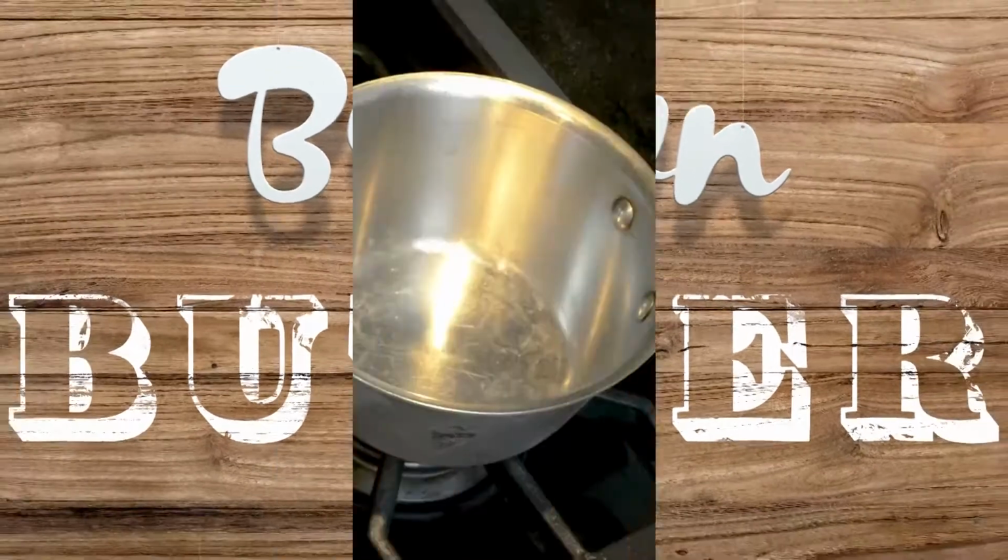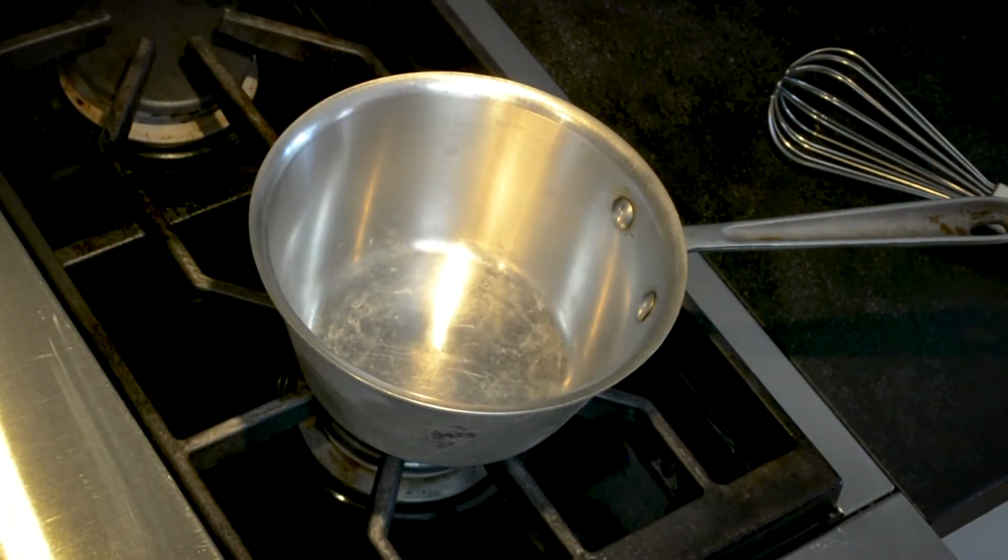Today's quick tip, I'm going to teach y'all how to make some brown butter. Brown butter, or beurre noisette, is very quick and easy to make and can add instant depth to so many different dishes, both savory and sweet.